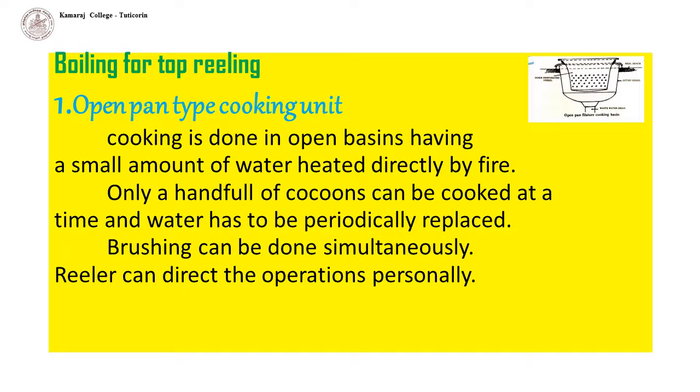Boiling for top reeling. Cooking is done by either open pan type or by 3-pan type cooking unit. Open pan type cooking unit. Cooking is done in open basins having a small amount of water heated directly by fire. Only a handful of cocoons can be cooked at a time, and water has to be periodically replaced. Brushing can be done simultaneously. Reeler can direct the operations personally.